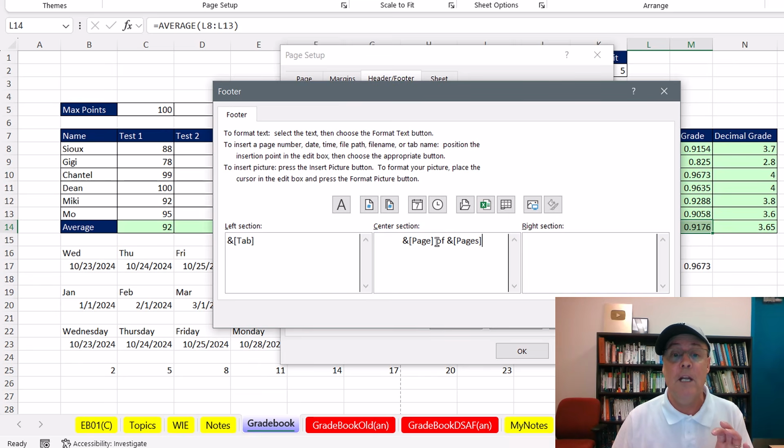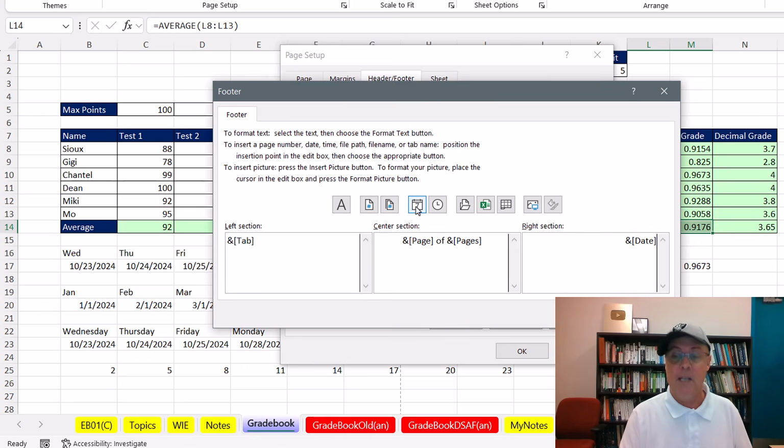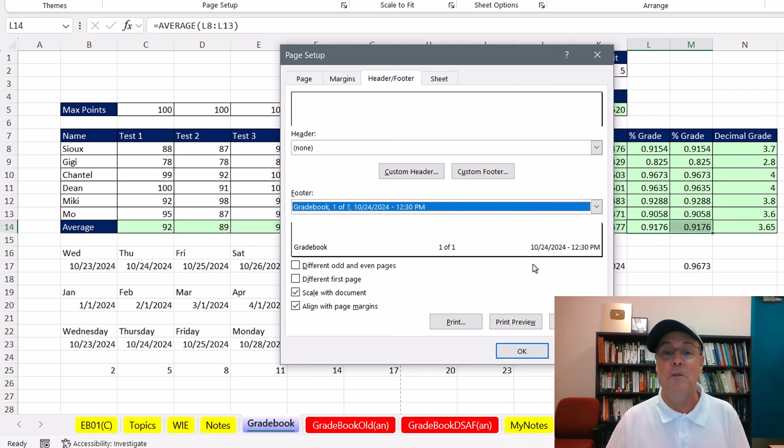So what we did here is we clicked to get code. We typed a little bit, and we clicked to get code. Over here, let's put date. Oh, no. That's time. I'm going to delete. Date, space, dash, space, and time. Now when we click OK, we get a preview down here.